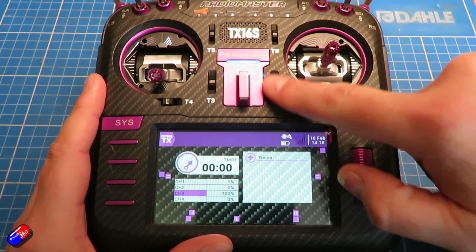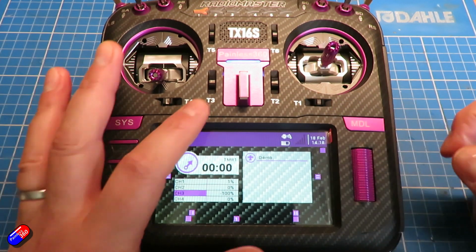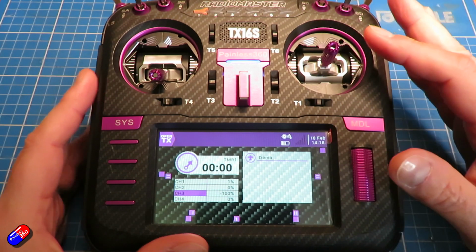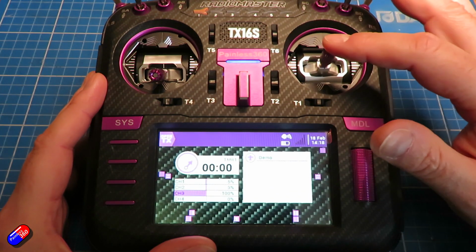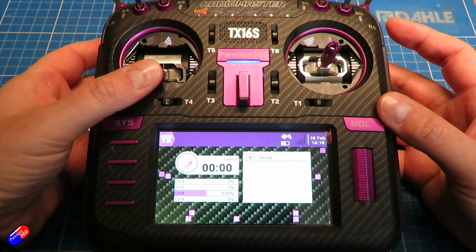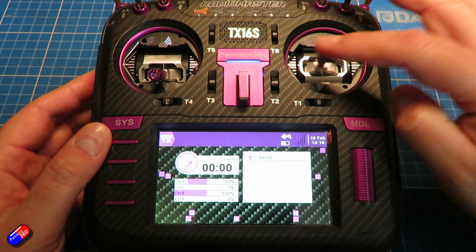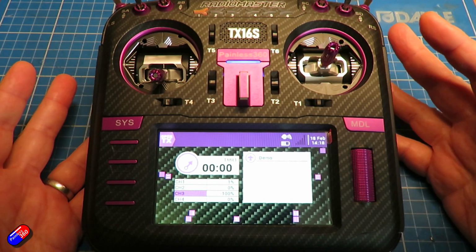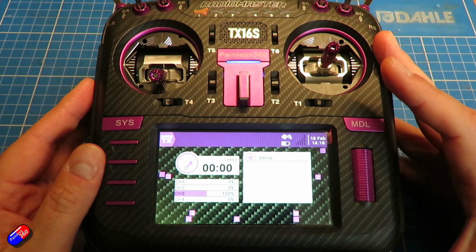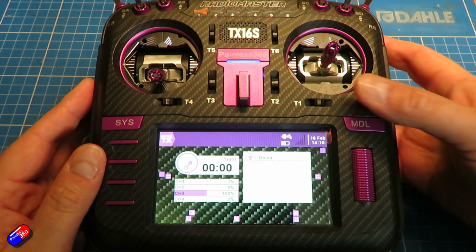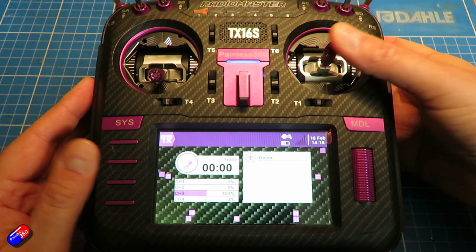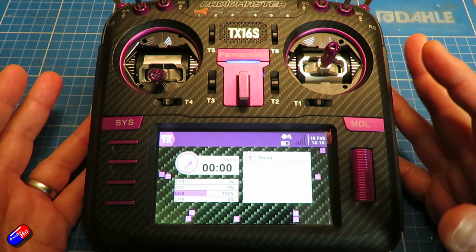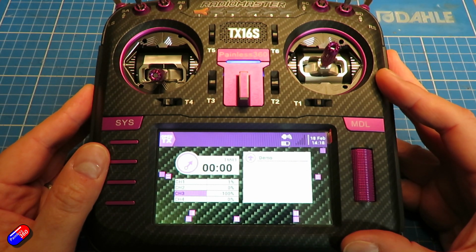These extra little controls here, called T1, T2, T3, T4, T5, and T6, are actually the trims. And by default, they're designed to change the middle position of these controls. This is a Mode 2 radio, so we have rudder, throttle, aileron and elevator, and by moving the appropriate trim you can actually get everything sorted out. It's really important for a fixed wing model because typically you're going to need a little bit of aileron trim in one direction or the other to counteract the torque from the motor, and maybe a little bit of elevator trim just to adjust it so it flies straight and level.